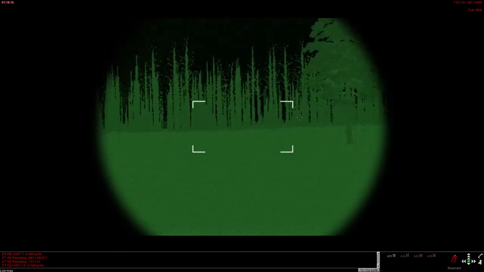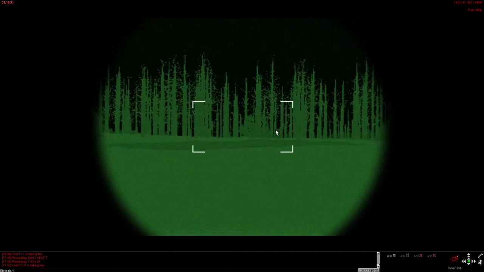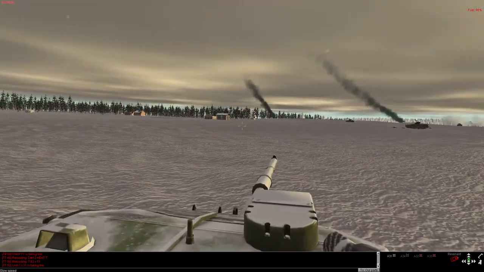Maybe more in that woods, trying to move around through the woods. Six, this is Alpha 3. We've engaged and destroyed about a platoon of PCs in the north here. We're continuing forward. It's slow moving for obvious reasons. Understood. Good work, Alpha.